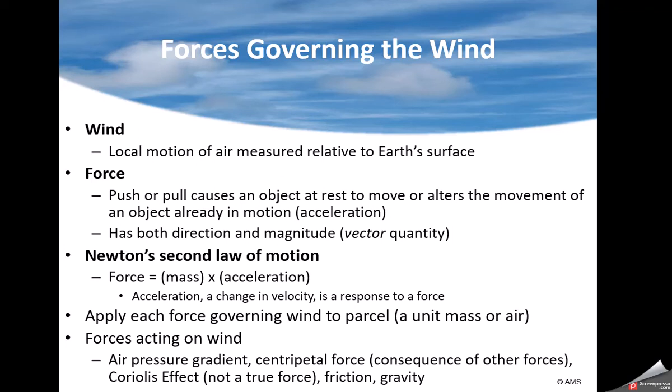And what is force? Well, it's a mass, how many molecules, how much of an object or air parcel, times its acceleration. So an acceleration is when it's picking up speed, like if you put your foot on the gas. So that's what a force is, the two times each other. So there must be some forces acting on the air to make that air parcel move. Otherwise, it wouldn't move anywhere. It would just sit there.